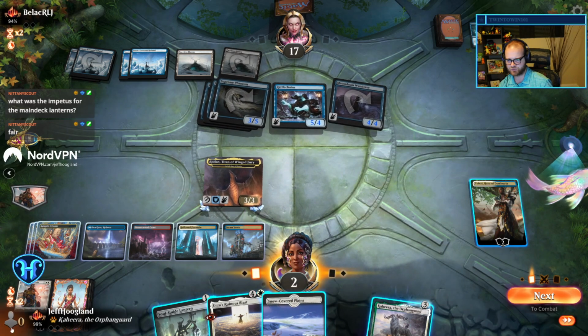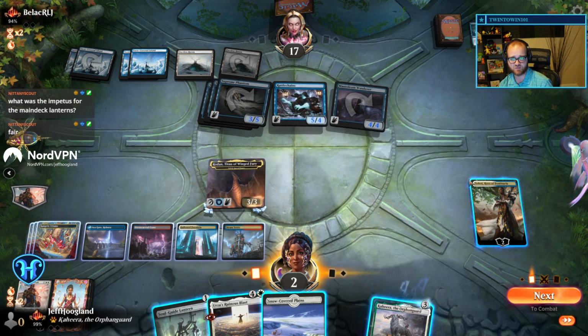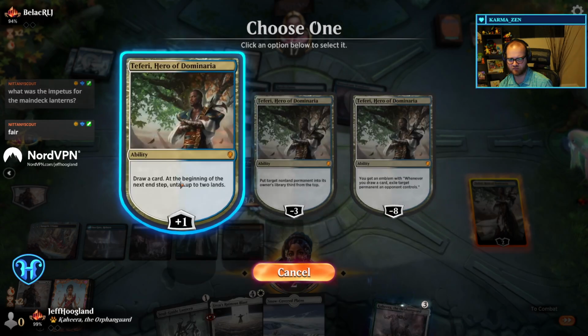Think I have any outs? Oh, Callous Dismissal. No, because they can flash it back in.